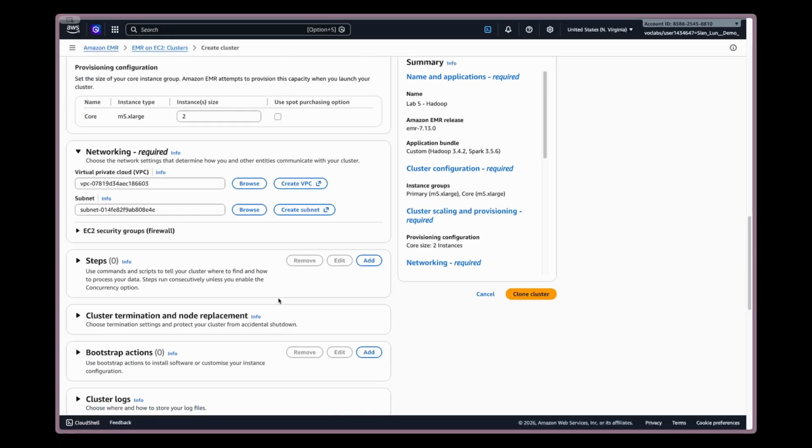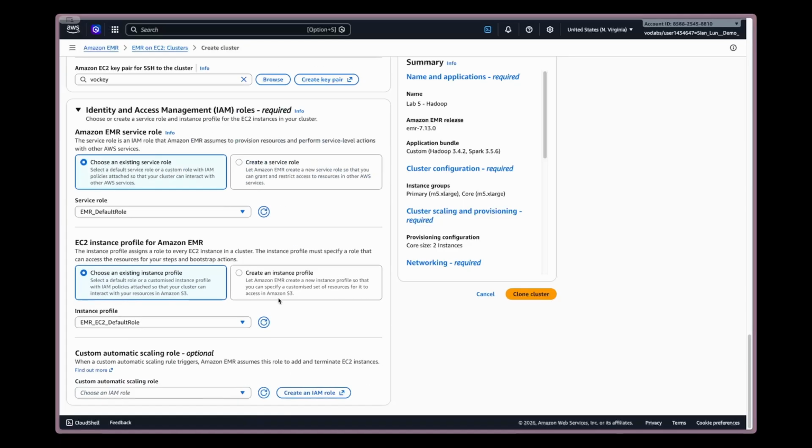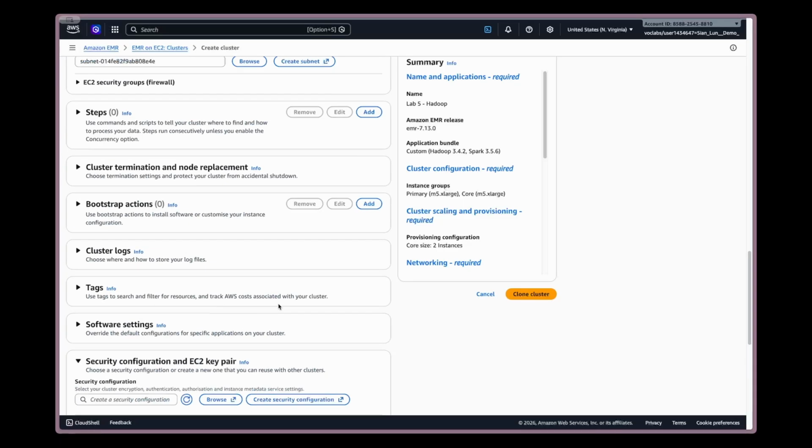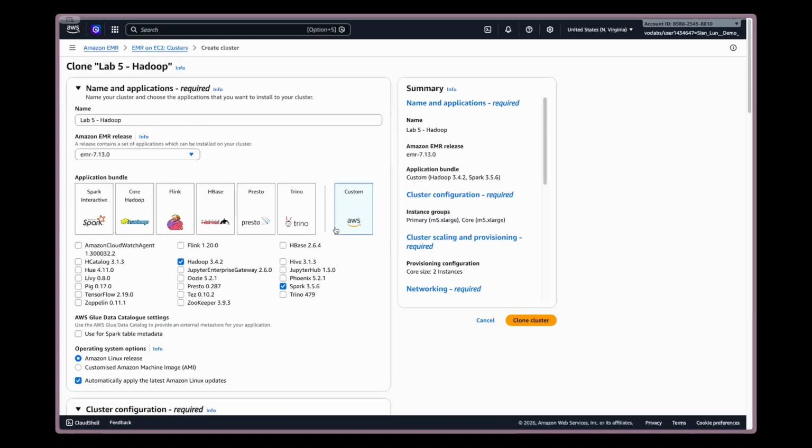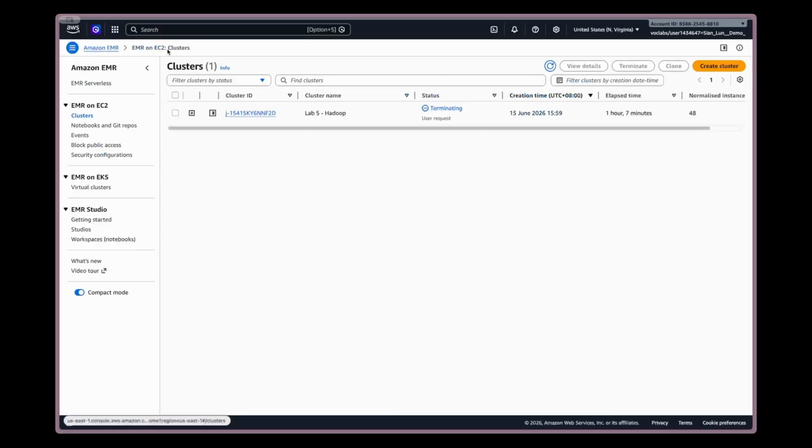All of them are set up exactly identical to what you already know. So you can even see, the firewall and all these things are the same. Therefore, by clicking clone, you can quickly come here, click clone cluster. You will be able to then recreate this cluster without even going through the setting again.